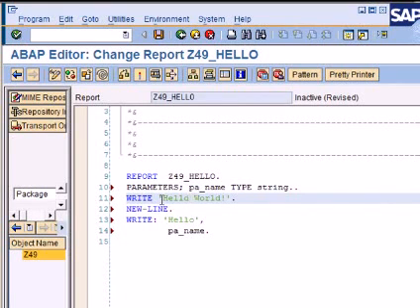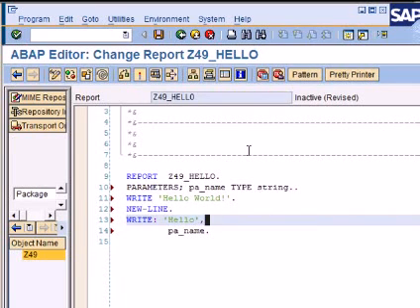Then I write hello world, and in a new line I write hello, followed by the parameter that I initially entered in the report. So this is my very simple program, and I have intentionally made a syntax error so that we can see how the syntax check in ABAP works.